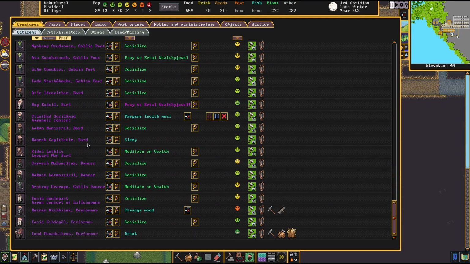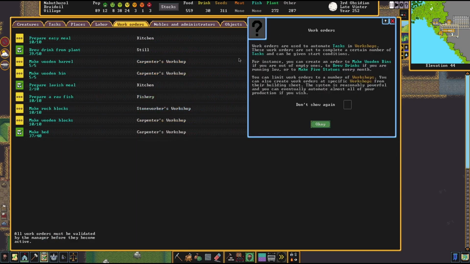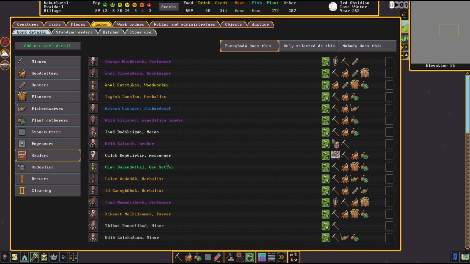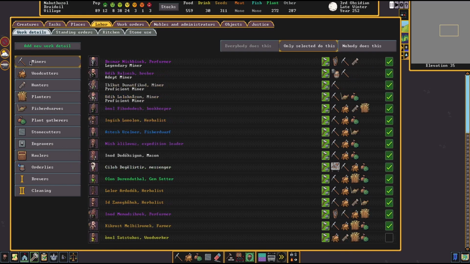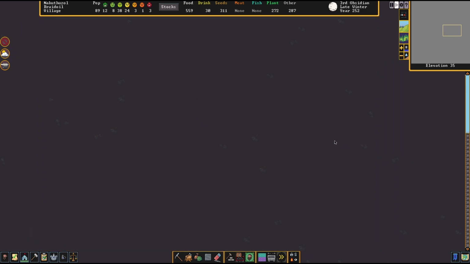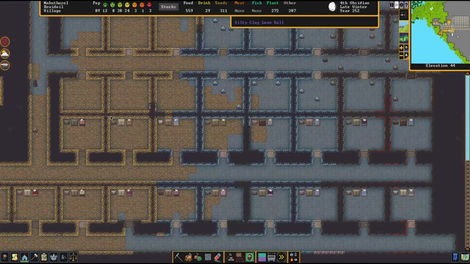Holy moly. Look at all these guys. Just chilling. Wow. Wait, what? Why is there, I'm so confused right now. Hold on. Why is there only a handful of people that I can assign work orders to? I'm a little bit confused.